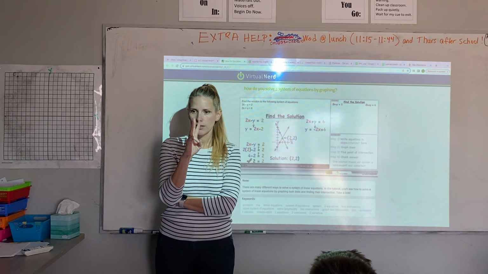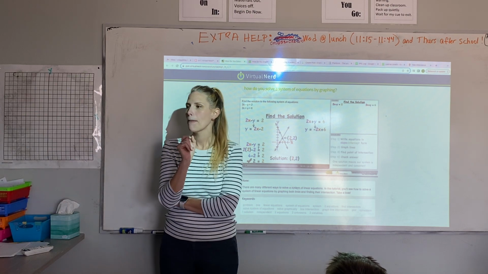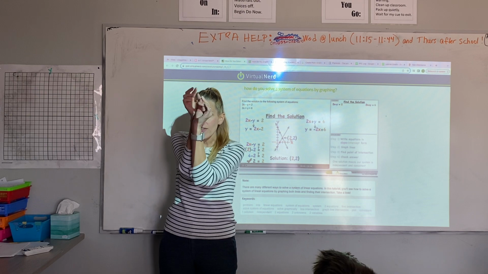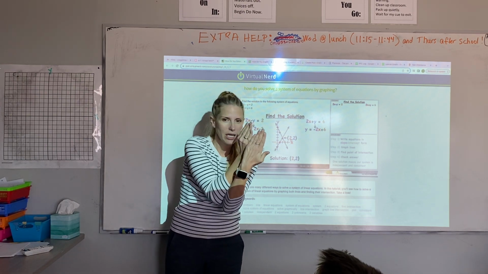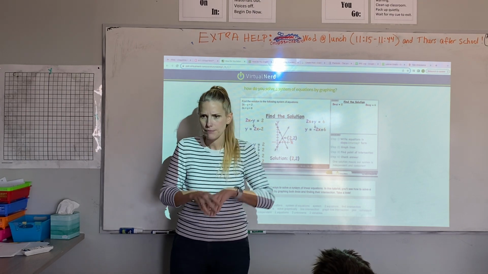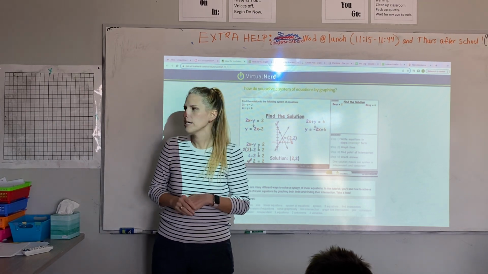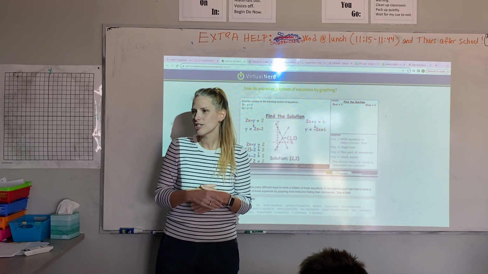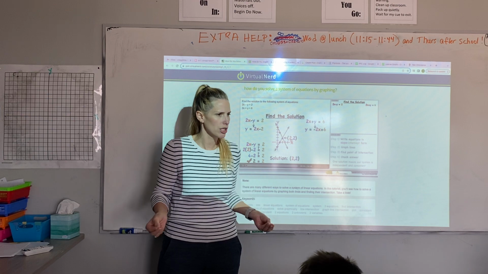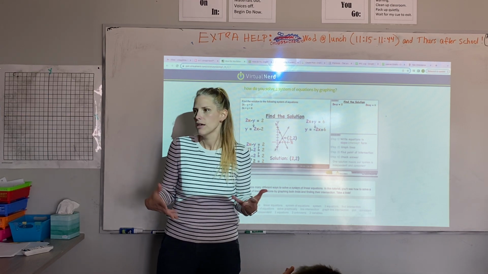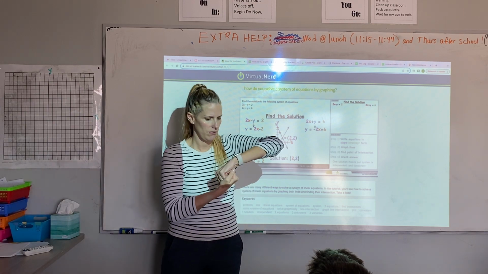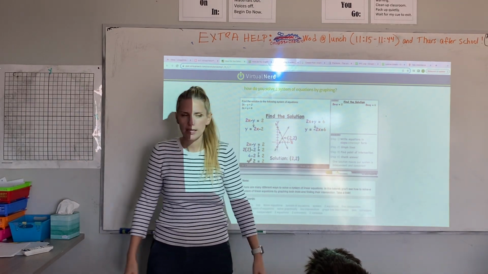What's the answer for that last one? Infinitely many solutions. If they're the exact same line, then every single point on those lines is a solution. Every single point, even the itty bitty decimal points. So it's not just many solutions, it's every single possible solution. That's why they say infinitely, because it can't be contained by a closed set of numbers. It just goes on and on forever, just like the lines.